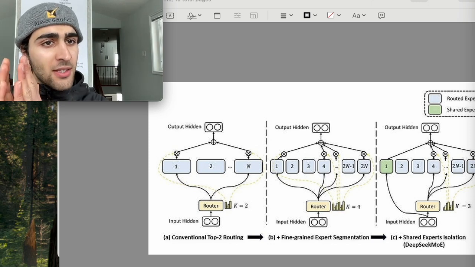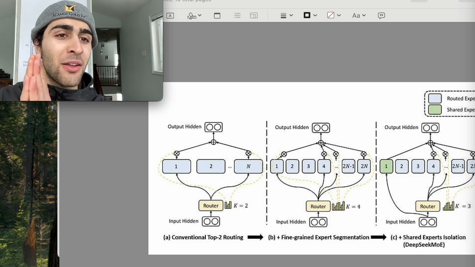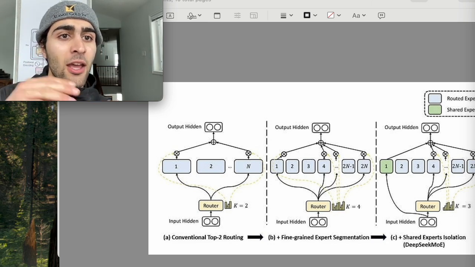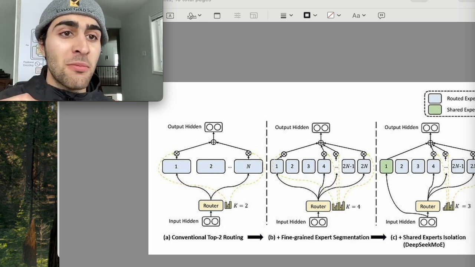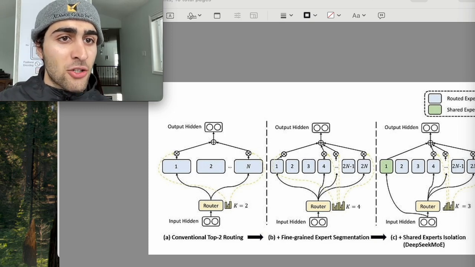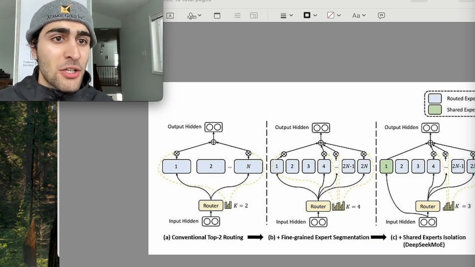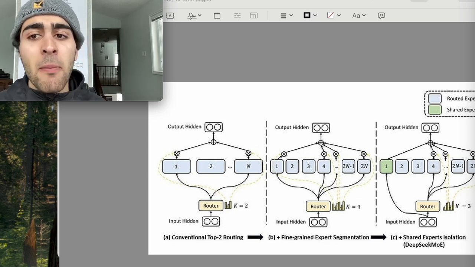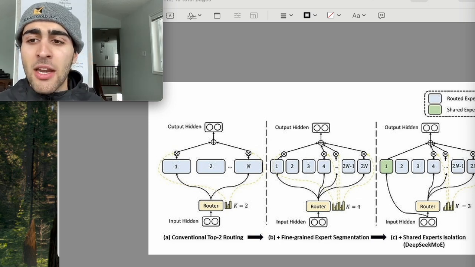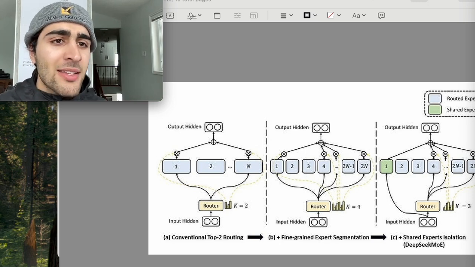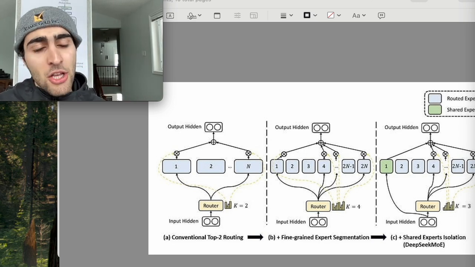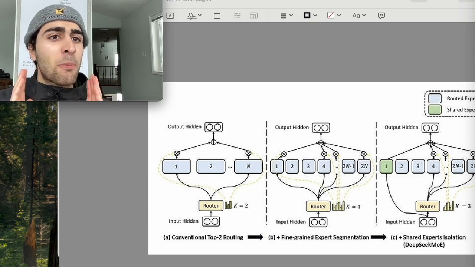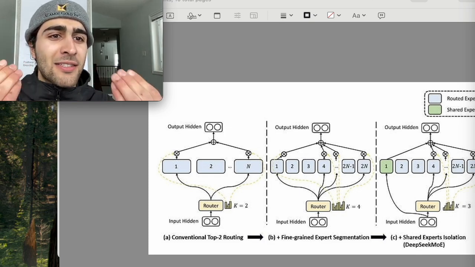So a 56 billion parameter dense model will be much slower at inference than a 56 billion total parameter, but only 14 billion active, mixture of experts model, because you just simply have less weight to compute in the forward pass. Secondly, mixture of expert models pre-train much faster than dense models. And why is this the case? It's because of the sample efficiency. So I mentioned sample efficiency because when you have somebody that's specialized, they'll perform better. This is just a fact of life.